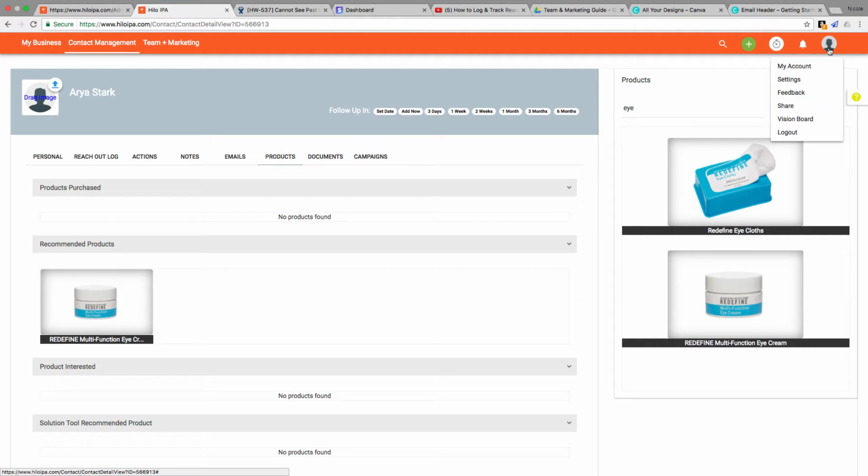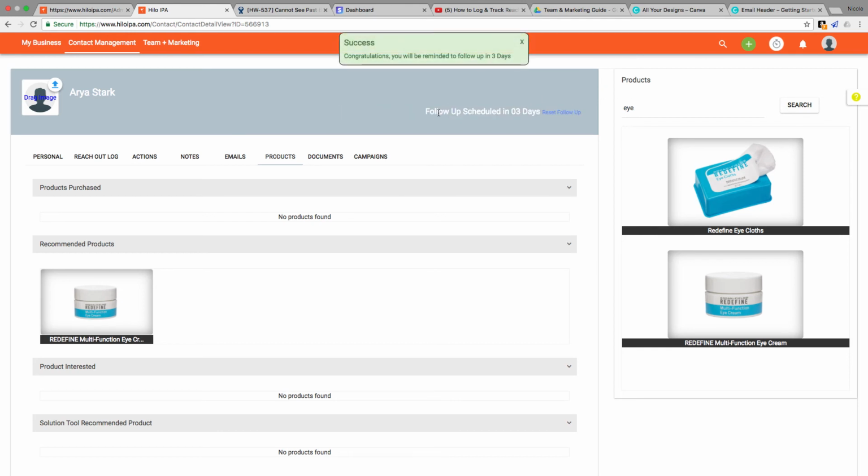Now, the last thing I want to cover on the contact card are these buttons up here. We all know that fortune is in the follow-up, but we so often forget to do it and people fall through the cracks. Well, those days are over. Click any of these buttons and Hilo will remind you to follow up with that contact in the specified period of time. For example, if I just got off the phone with Arya and emailed her some more information on my business, I'd want to remind myself to reach out to her again in maybe 3 days. So I'd choose this 3-day option up here.